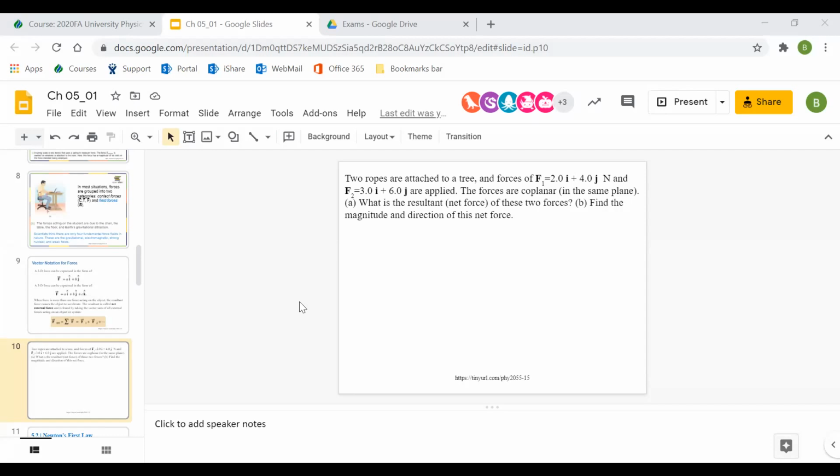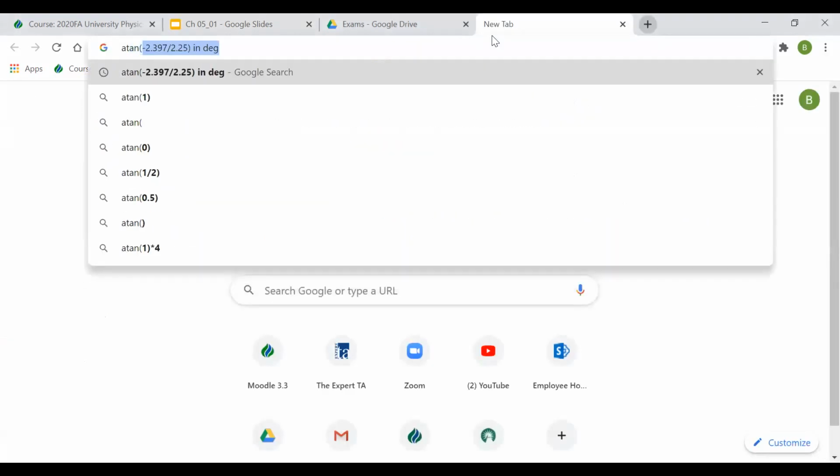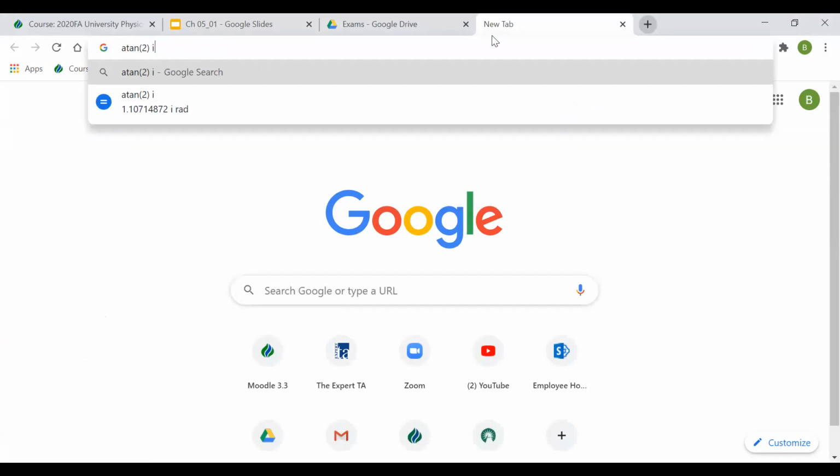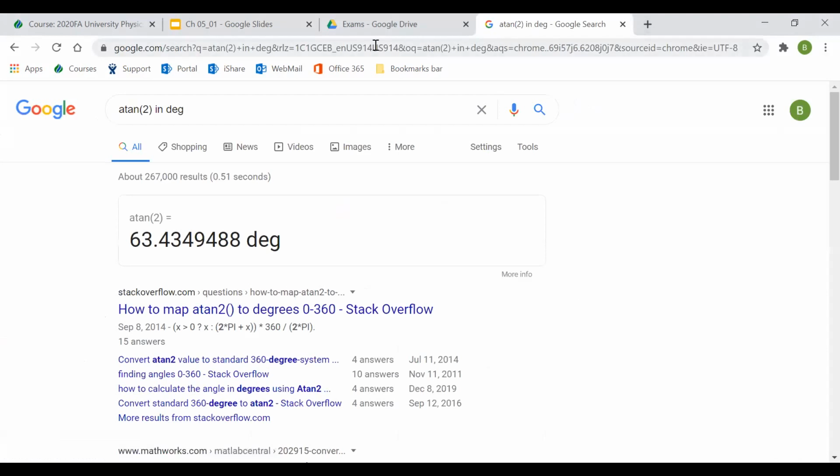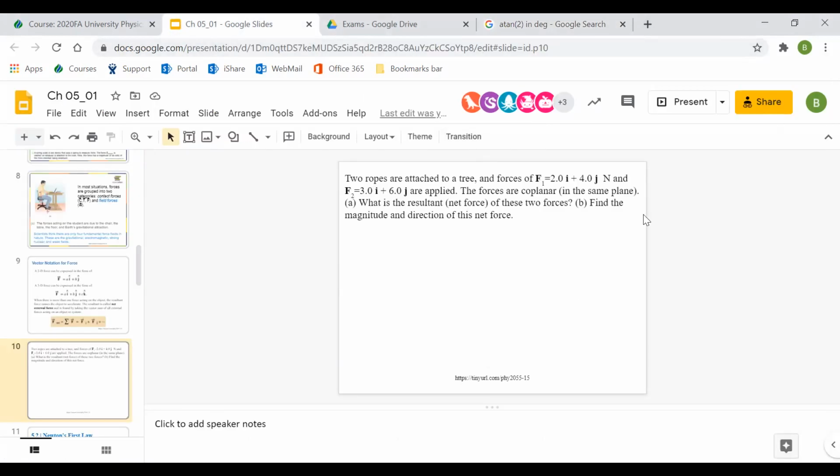Okay, and then the directional angle, yeah, I guess I forgot about that, but it's tangent inverse of 10 over 5. Okay, so that's tangent inverse of 2. I guess I forgot to do that. Let me double check on that one. So tangent inverse of 2 in degrees. Okay, 63. So the directional angle will be roughly 63 degrees.